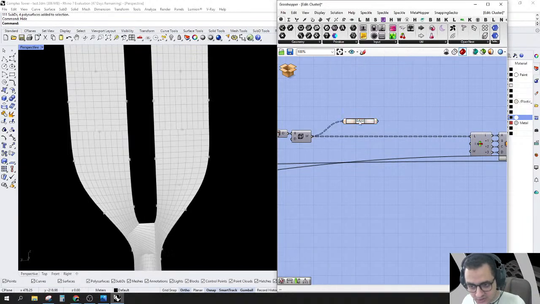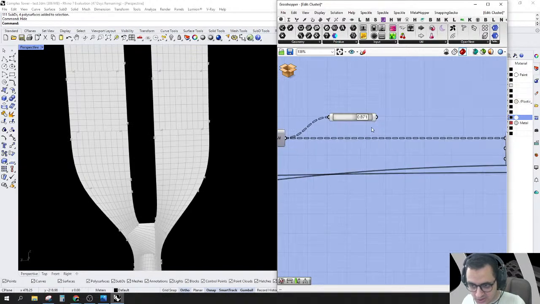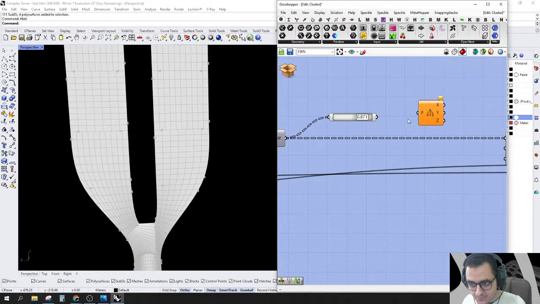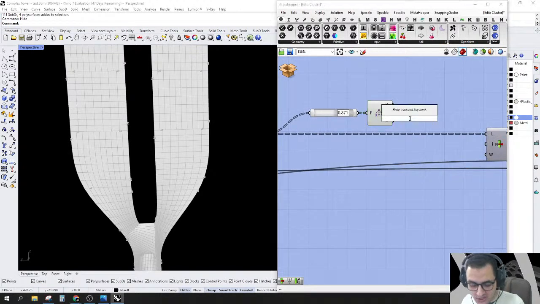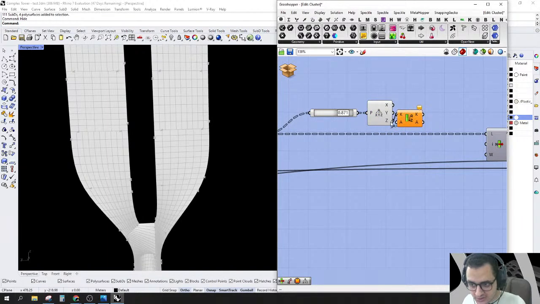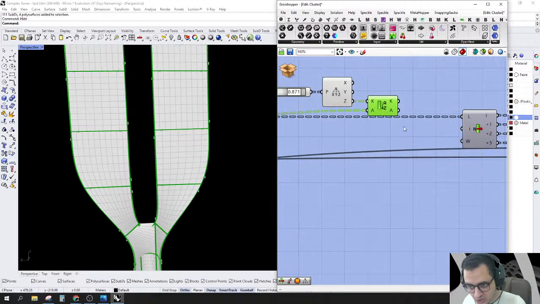Yes, this is the one, and maybe move it a little bit like just like this, and go to deconstruct, and sort list, and this is the sorting key, and this is the list that we need to sort, and input this one in here.